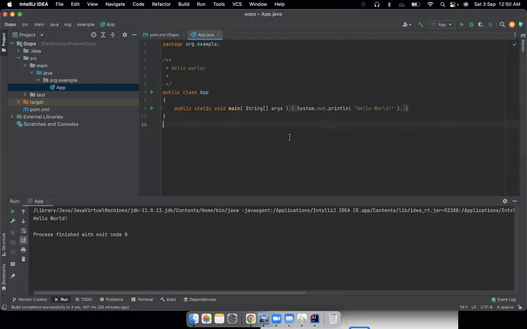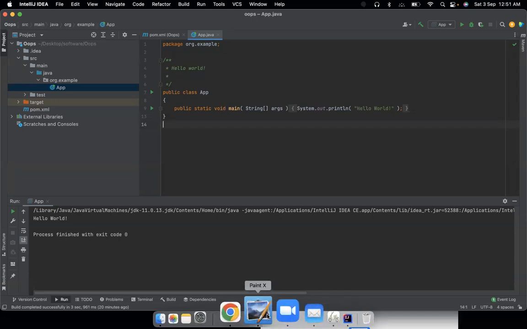Hello everyone. Today we will start object-oriented programming and we will cover the concepts of object-oriented programming in Java. So today we'll discuss what the features of object-oriented programming are, what the total concepts under object-oriented programming are, and how it is going to work in real time. We will take care of this in this session. So let's make the agenda of what we are going to cover in object-oriented programming.